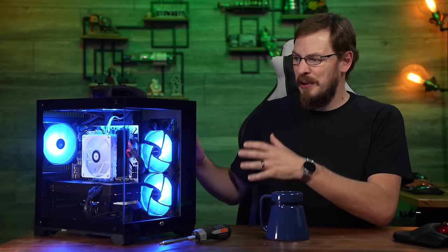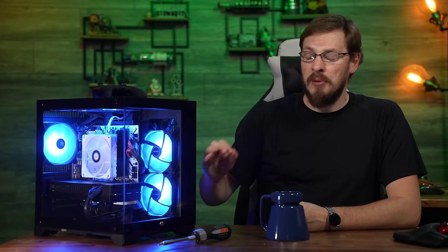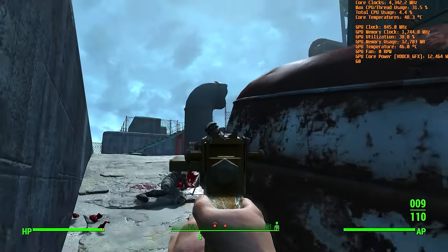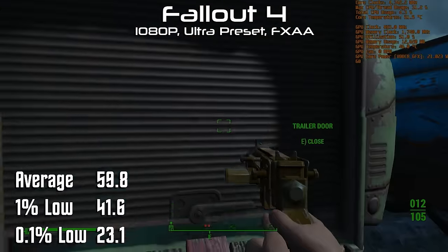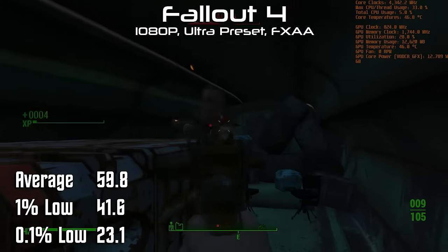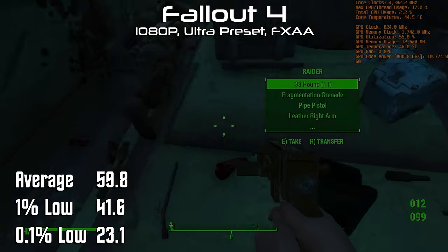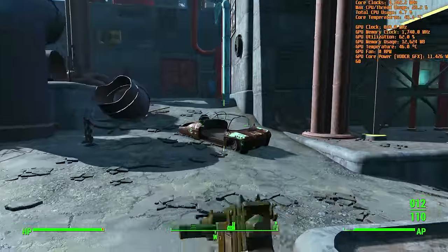So with the build and aesthetics out of the way, let's talk performance. This PC is aimed at 1080p 60, maybe even 1080p 90 FPS gaming, and I think for a $420 PC we absolutely knocked it out of the park. Starting with Fallout 4 — Fallout 4 is a V-Sync title locked at a maximum of 60 frames per second, so your average should be 60 FPS. That's exactly what we got, with an average of 59.8. That was at ultra settings with FXAA anti-aliasing enabled. We also got a 1% low of 41.6 and a 0.1% low of 23.1. That might be a little bit of a large variance and I'm not necessarily happy with the 0.1% low, but overall this is still a fantastically playable game, especially at ultra settings.